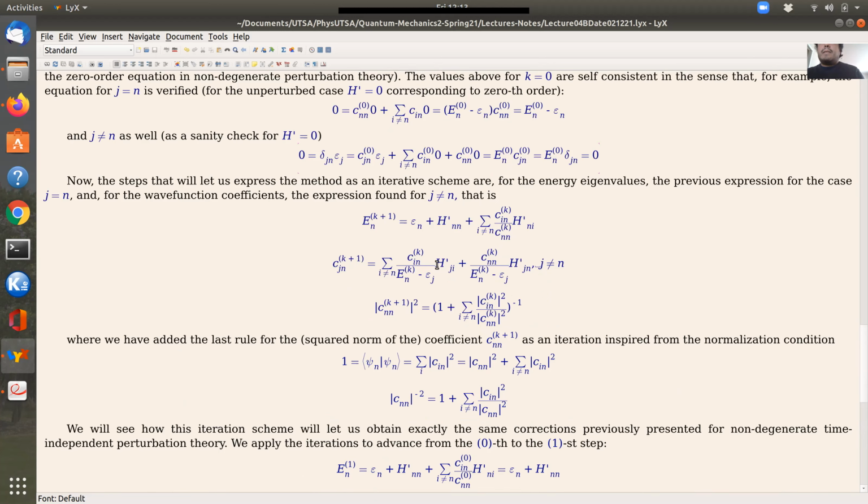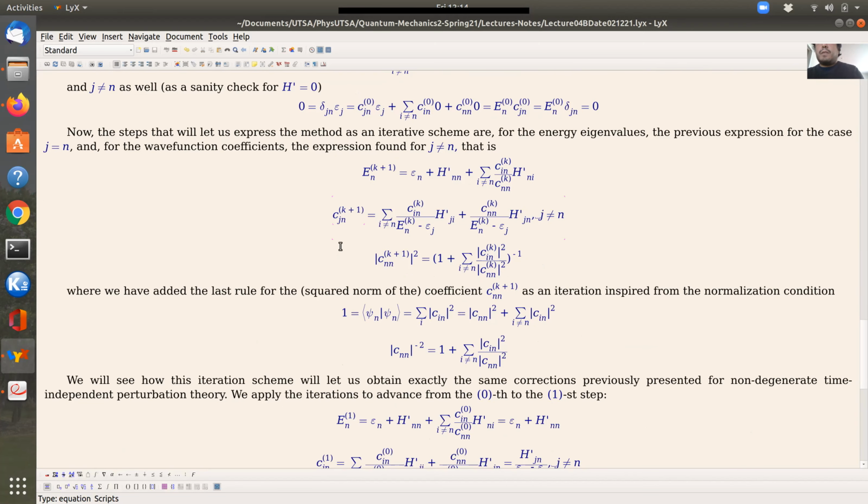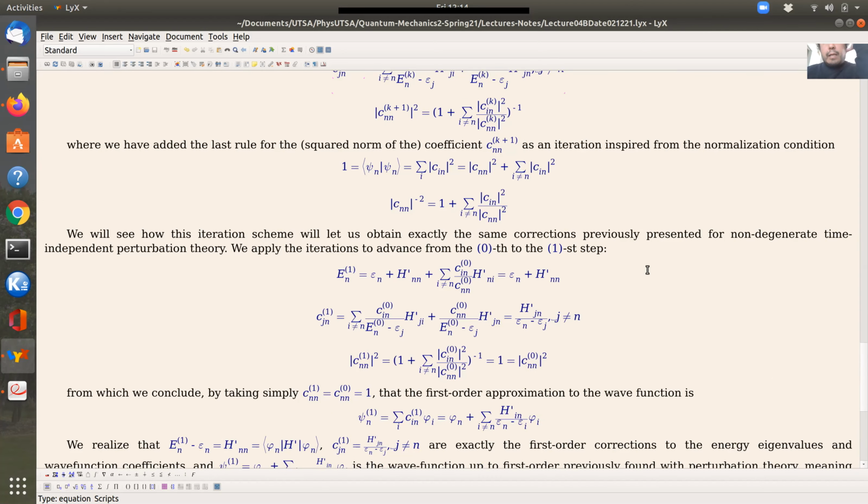So I'm giving you some rules and then telling you, well, check what you get for basically k equal to 1 and k equal to 2 for the energies, which is first and second order corrections. And well, k plus 1 equal to 1 and 2, and then k equal to 0 for the wave function coefficients. So I'm just going to show that we get the same formulas that we got for time-independent perturbation theory. First of all, as an iterative scheme. Second of all, without invoking the parameter lambda at any point.